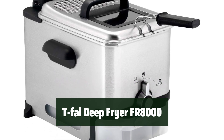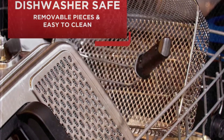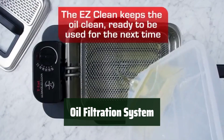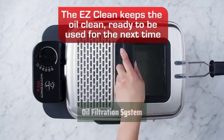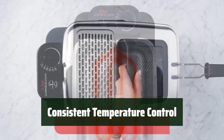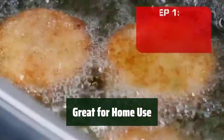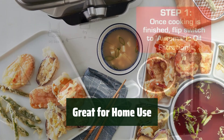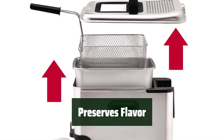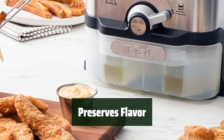Number 4. Keep your kitchen mess-free with easy-to-clean parts that are dishwasher-safe — no more scrubbing and soaking after frying your favorite foods. Enjoy the convenience of an automatic oil filtration system that drains and filters oil for future use, saying goodbye to messy oil changes and extending the life of your oil. Achieve perfect frying results every time with consistent temperature control, with no more worrying about fluctuating heat levels. Perfectly sized for home kitchens, this deep fryer is powerful and efficient, delivering crispy and flavorful dishes with every fry.